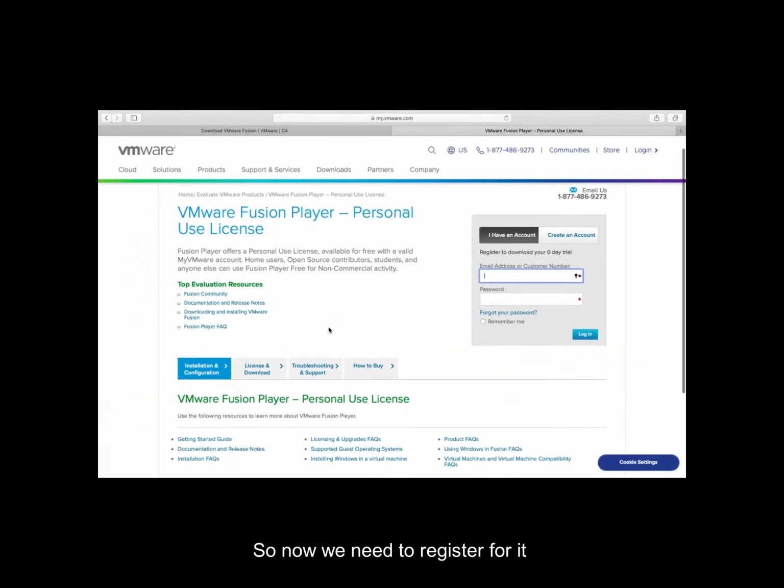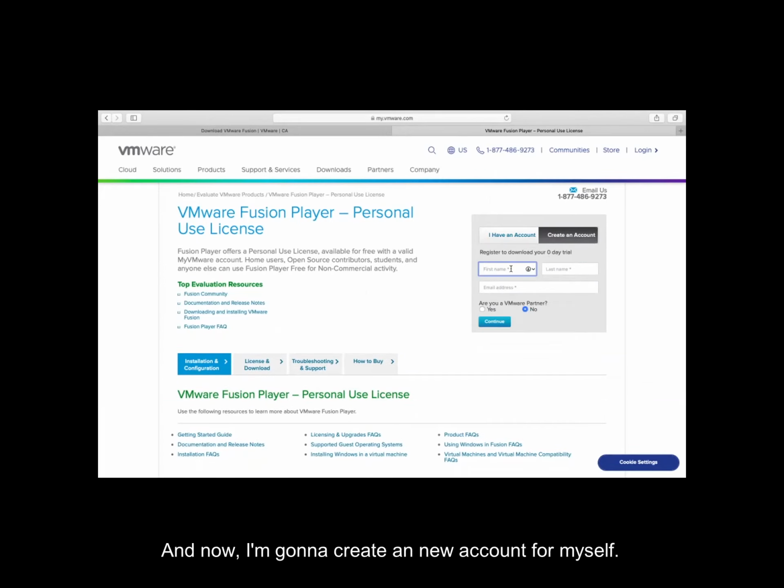So now you need to register for it. But if you have an account already, you just need to log in. And now I am gonna create a new account for myself.